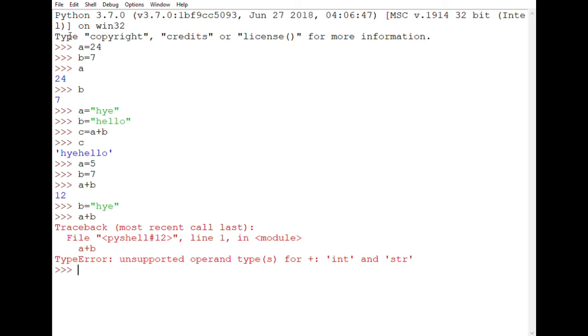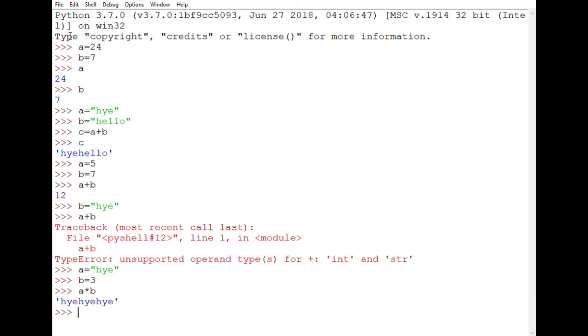But suppose we write a is equals to hi, and in the next line we write b is equals to 3, and then multiply a and b. Let's see what the output will be. You are getting hi hi hi. Why is this coming? Because you are replicating. Replicating means you are actually creating copies. You have told that a is hi, which is a string, and b you have given 3. So you are telling the interpreter that you want 3 copies of this hi, and it has produced the result hi hi hi. So that is possible here.